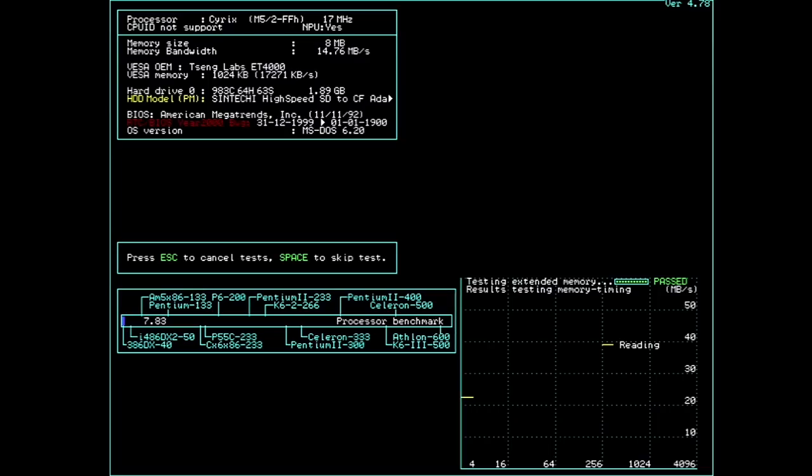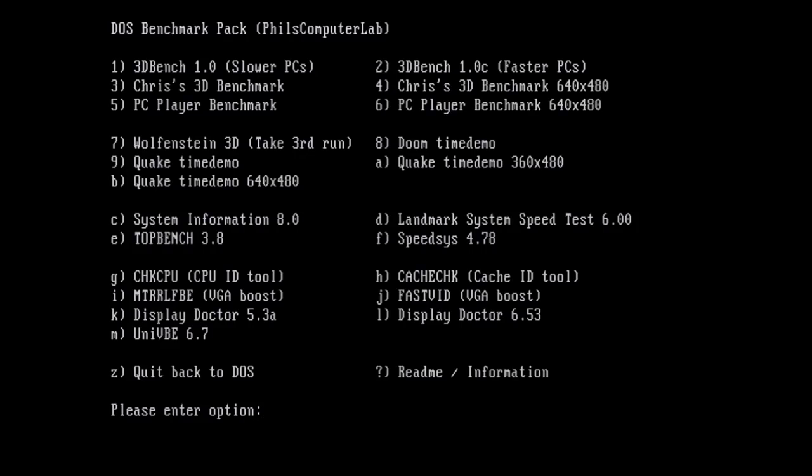For some reason, SpeedSwiss cannot show here the right CPU clock, and also the CPU benchmark is not the right value we can see here right now. So it seems we have some compatibility issues with SpeedSwiss. But on the chart here for the memory timings, we can clearly see that the level 1 cache is not detected nicely. But for the level 2 cache, we can see it now, this is working quite nice. So let me show you what we can do here to make this work properly.